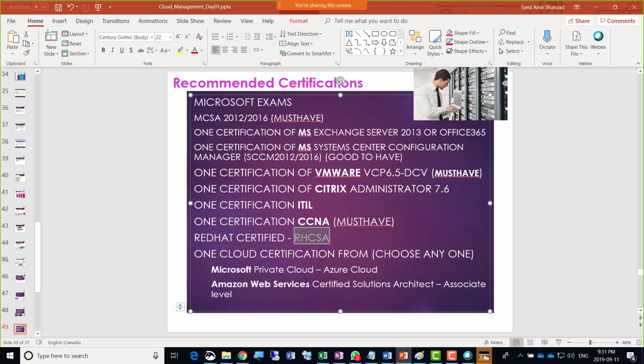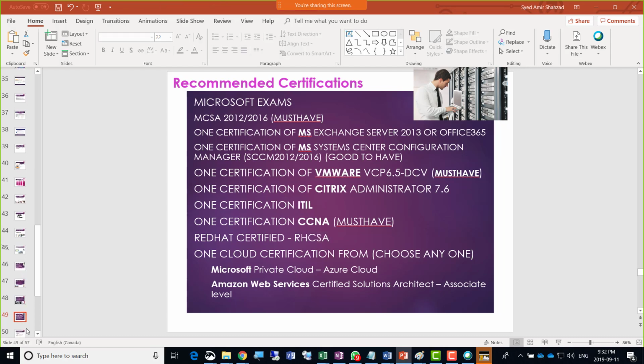And then again, must have is the Microsoft Azure and AWS, right? So really important. But so again, must have MCSA, must have is Office 365, and then must have is VMware VCP 6.7 now, and must have is CCNA, and must have is Azure Cloud and AWS, which is actually must have. So this is just a recommendation, a career recommendation.